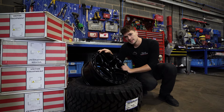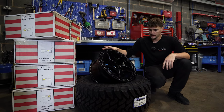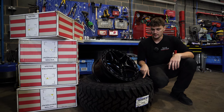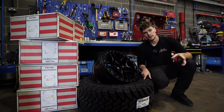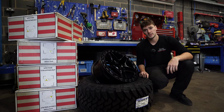So these are 18x8 ET20 Victor Equipment Berg wheels, imported from America, and they're going to be wrapped in some Toyo Open Country MTs. So they're 33-inch tyres. When fitting 33s on this platform, it does mean some chassis modifications, so you'll be seeing that later on in the video. But yeah, that's what we're going to be fitting. Let's crack on.